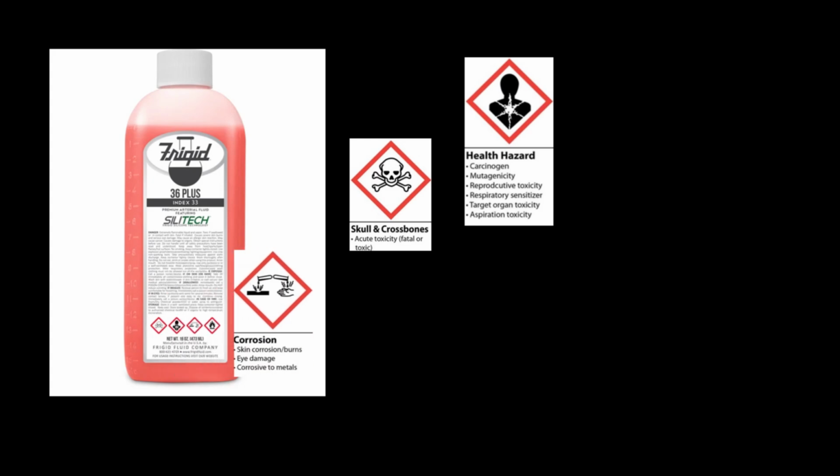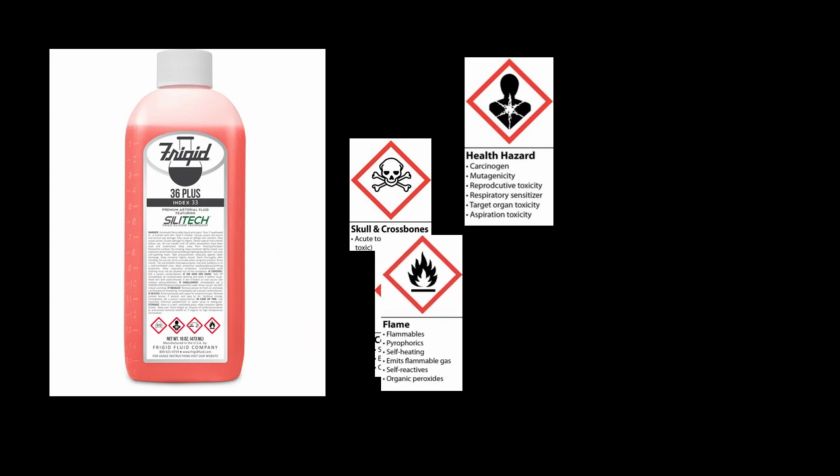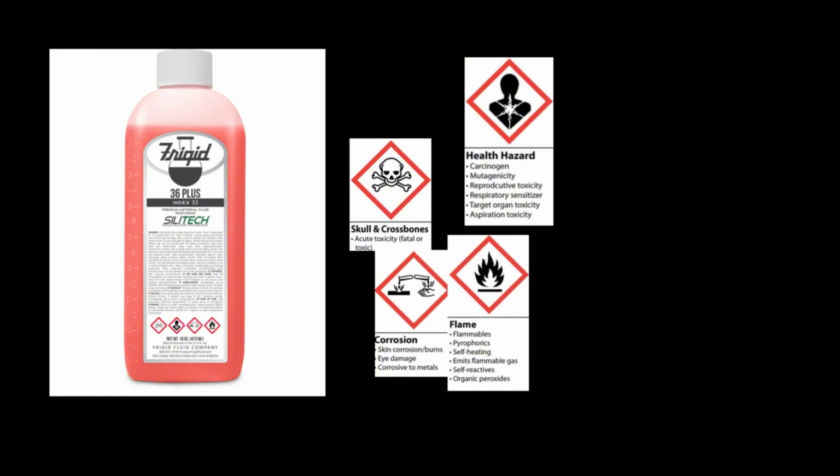Then there's corrosion, which looks like the acid vial on the hand, and that can mean serious skin irritation, eye irritation. We saw that on bleach. And then lastly, flame. This product would be extremely flammable. You would want special storage and no flames anywhere near it. So you can see just by knowing the pictograms, you can pick up a bottle of any chemical and instantly know what risks that chemical can cause.